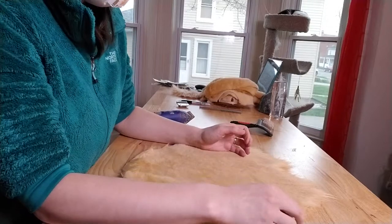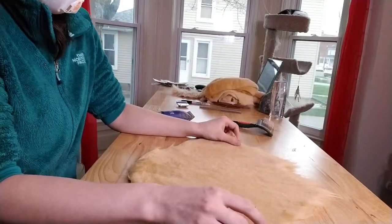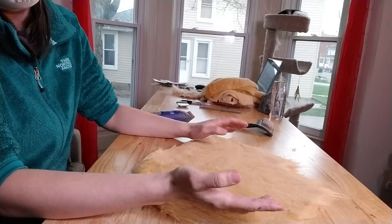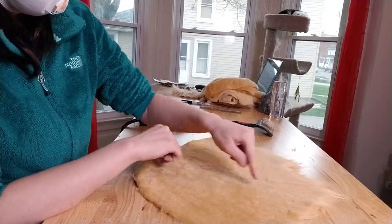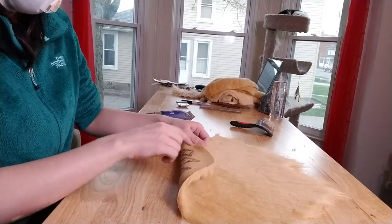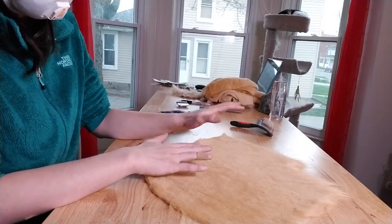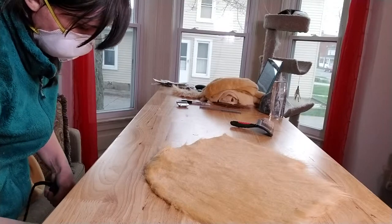I have people ask me all the time, how many passes do I need to do to get the fur down to the length that I want? Honestly it's kind of hard to estimate — it just depends on how you shave, what materials you're using, how short you're going, and how badly you want to get rid of the shave lines. The more passes you make, the smoother the fur is going to be. I could technically stop here — it's pretty short — but there are still a little bit of high spots, and if I were to press the blades into the fur enough, I'd still be getting a lot of fur out. You can see really teeny tiny lines from the slicker brush and from my shaver blades. The more passes I make, the harder it's going to be to see those lines.